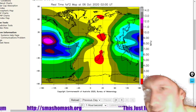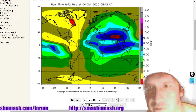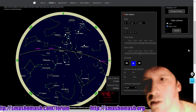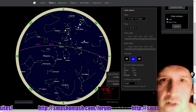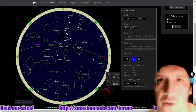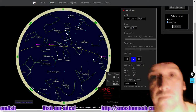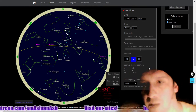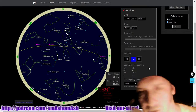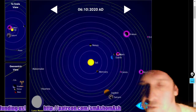And here's the latest image. That one coming in at 8:15 Universal Time. I like to use in-the-sky.org to make star charts. I face mine to the south because I'm currently facing the south. My sofa faces south also. I draw in the ecliptic, which is this orange line. If you're up before dawn, you may see the third brightest object, my favorite planet, Venus. And you might see Mars and the moon closer to the apex of the ecliptic from your spot.